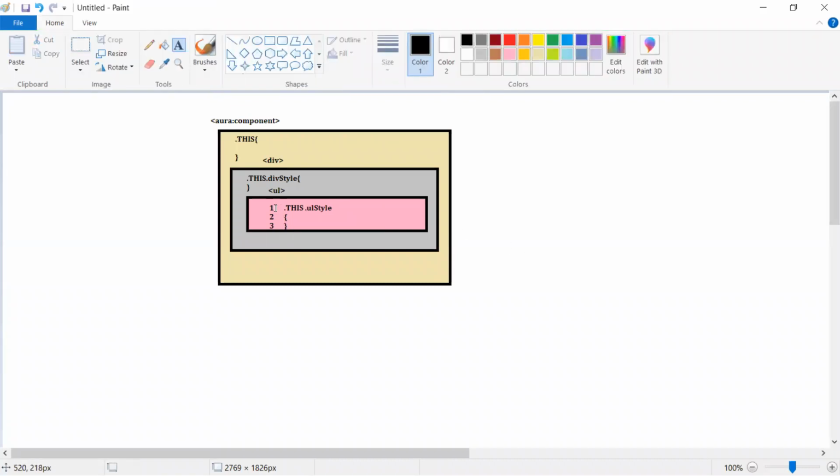That means any inner component, if you want to apply a style, then you have to use a space between the this and dot. And at the top level, if you want to use a style, then just use dot this. On a higher level, just this. If you want to apply a CSS at the top level, use dot this. Within this, if there are any components, use dot this dot the style name, the class name. And within this, if there are any components, then apply a space between the this and dot. Is that clear?